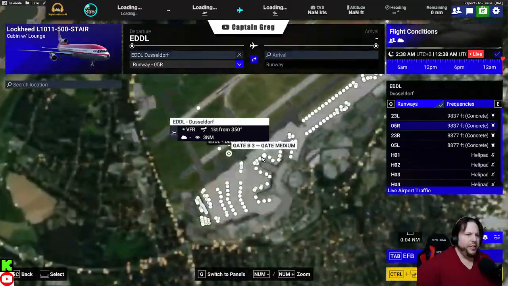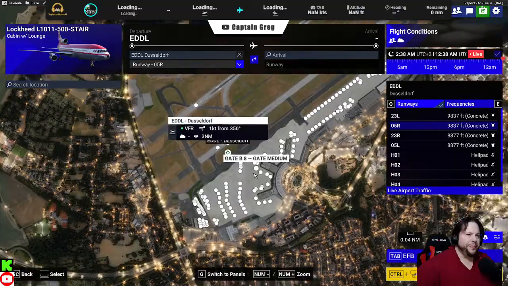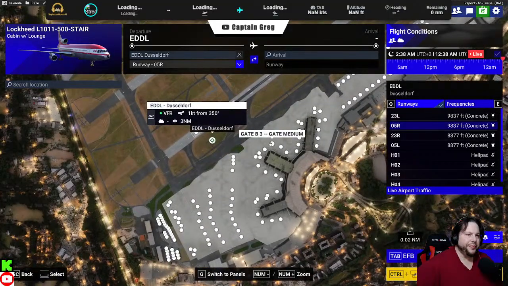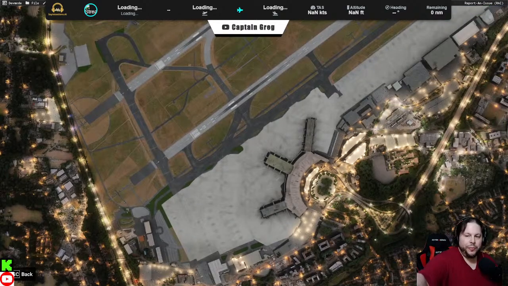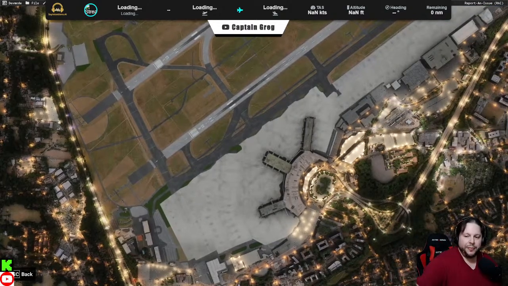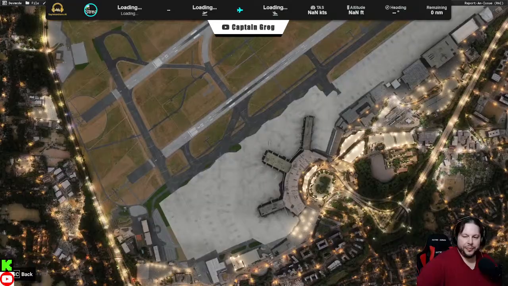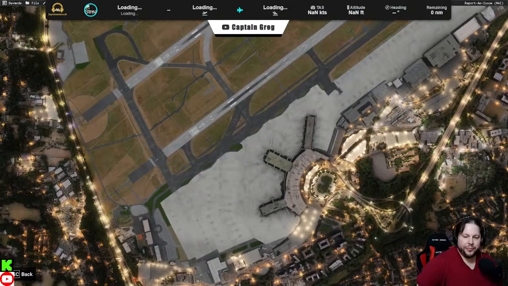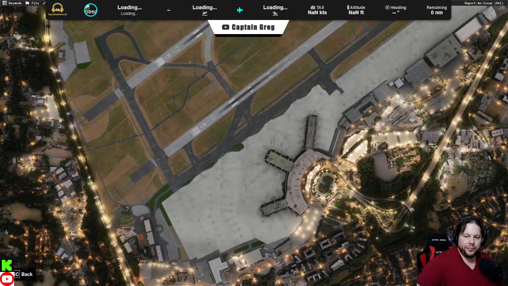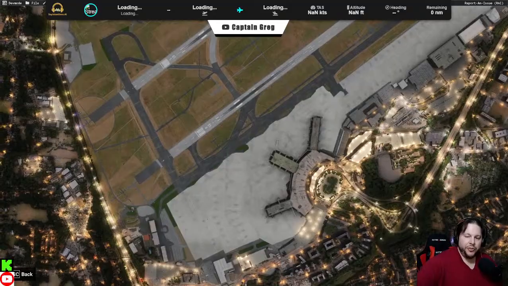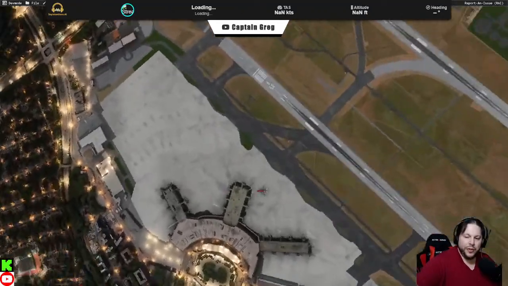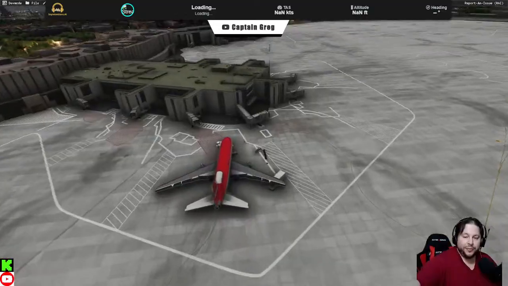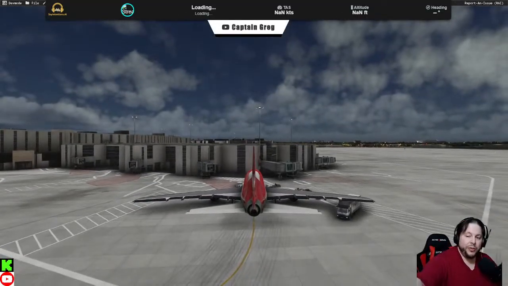I don't know if I've ever taken off from this airport before. We'll switch up the weather when we get down there. But yeah, supposedly this airplane flew this route quite often. So we'll see. I don't know for sure, but that's just what they say.